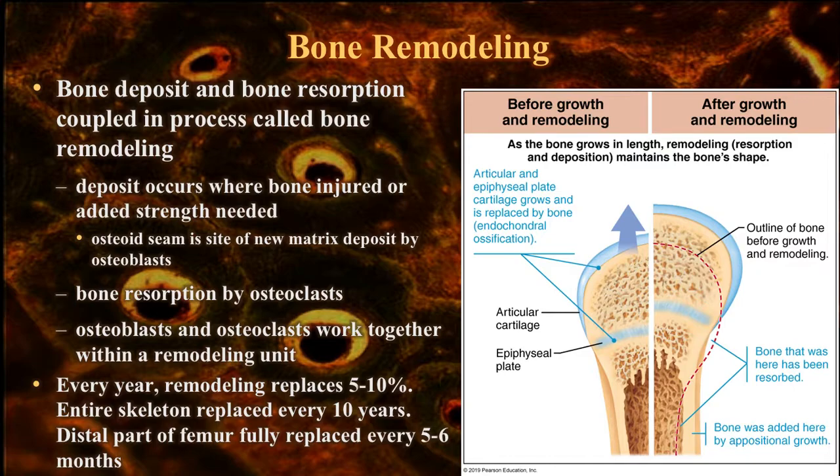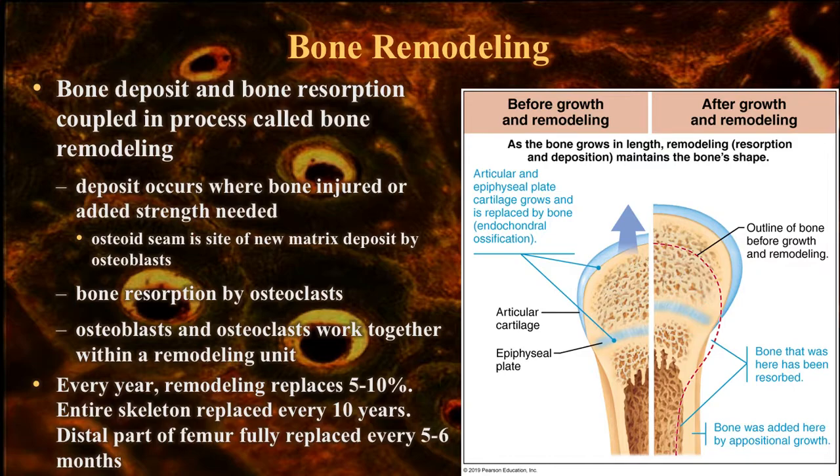All right, this leads us to a concept called bone remodeling. Okay? So, bone deposit by the osteoblasts and bone removal, or resorption, happens due to those osteoclasts. Okay, so the osteoclast breaking it down is also called bone resorption. Reabsorb the minerals. Okay, but these two work together in a process called bone remodeling. We can change the bone.